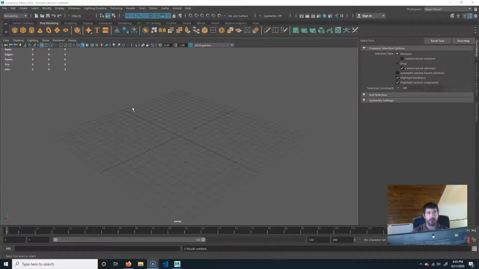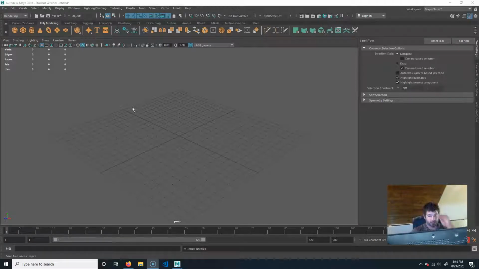First thing we need to do whenever you're starting a new project, so let's say I'm making a short film and there's going to be characters and scenes and all those things, I'm going to make a new Maya project folder, right? And let's say I'm doing another project and it's for a video game. I would make a Maya project folder for that video game. It's not every model. If I'm doing a film and there's character A and character B and character C, I don't make a new Maya project for each of them, but I would make it for the film, okay? But this is going to be a new project, obviously, because we haven't done one yet.